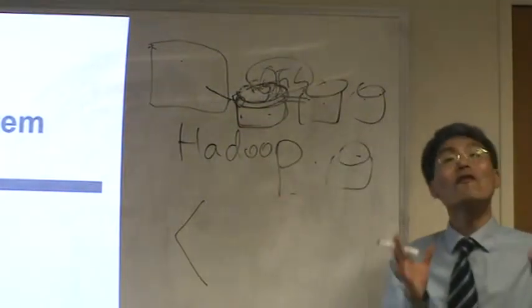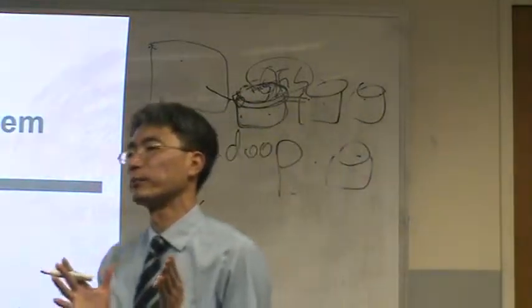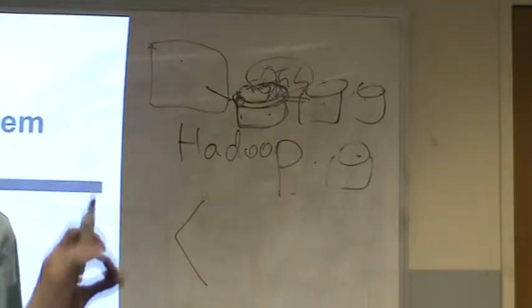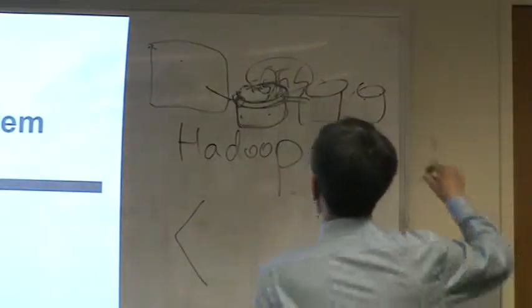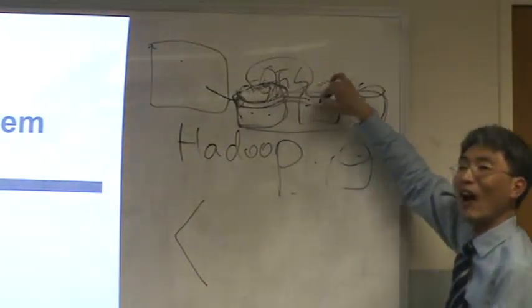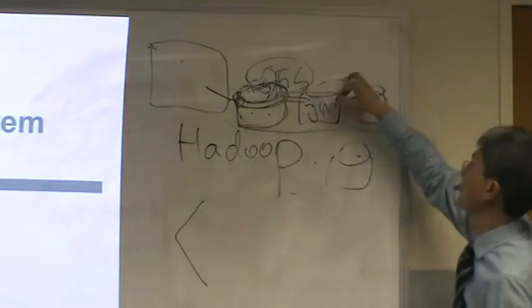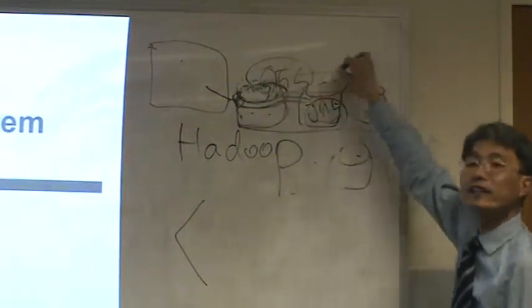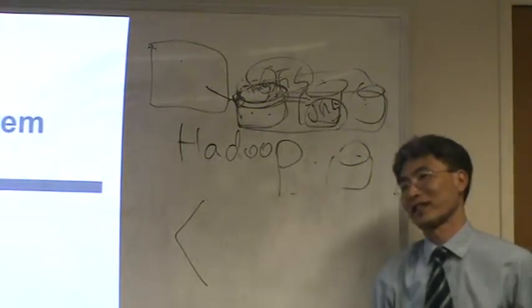Instead, what is a file system, by the way, according to the definition? It's software to manage files. It doesn't have to be new software. You can make any program that manages files. That is a file system. You can open the file, read the file, search the file, then that is a file system. So Google File System is on top of the existing file system. For example, UFS running on an existing file system is also a file system.